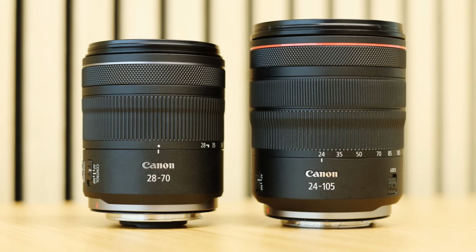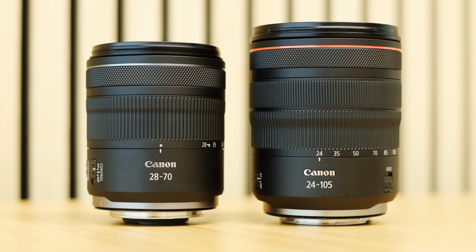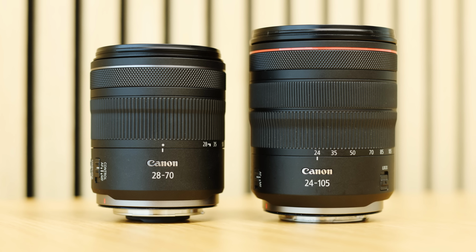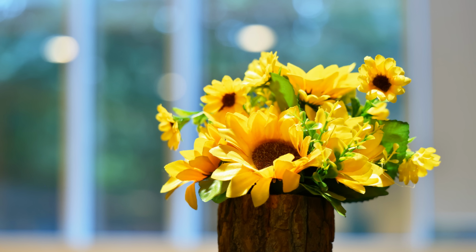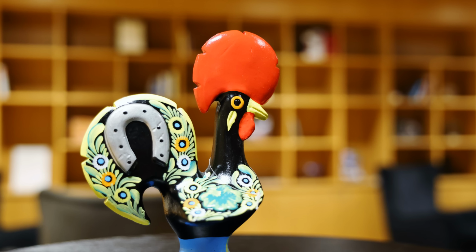So the lens isn't offering you the same performance as one of Canon's L lenses here, but then again, that makes sense as, well, it's not an L lens, it's a more affordable model, but its out of focus backgrounds looked lovely and soft, and that's what you're really paying for here, a bit of that f2.8 magic.